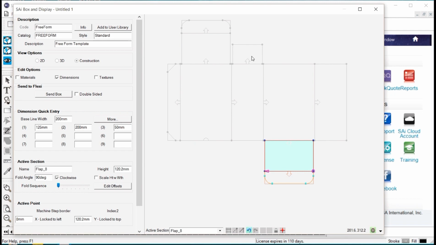Copy the dust flap we have already finished and paste it where needed. Make sure the mouse is above the line before you click to place the flap on panel 4.